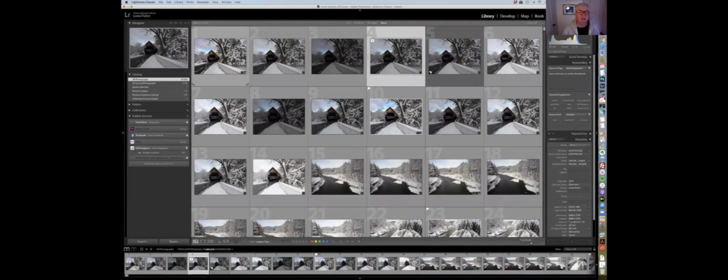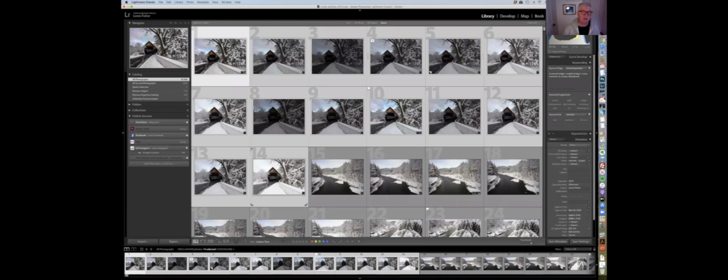So say I have these photos of the covered bridge here in town, and I put, which one did I put the keywords on? I don't know. But if I want to add them to all of them, I can just click on the first one, hold down my shift key, click on the last one, and select it. And now you can see that it has covered bridge with an asterisk and middle bridge with an asterisk. That means that the keywords are on some of the photos, but not all of them.